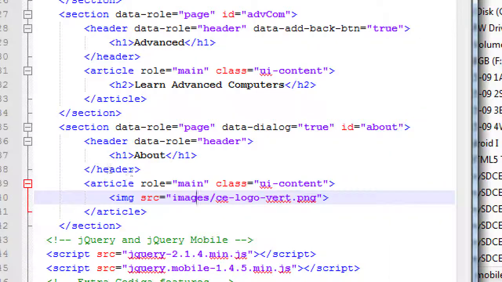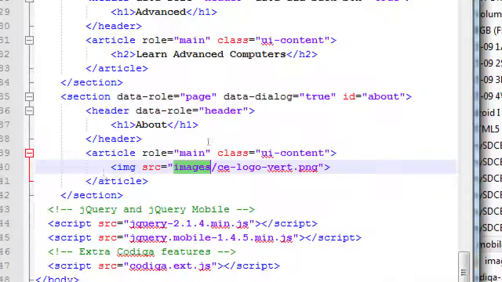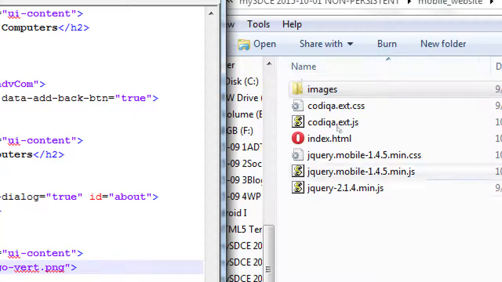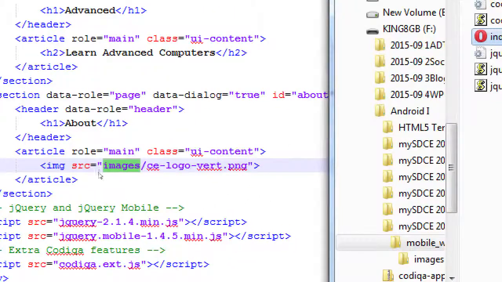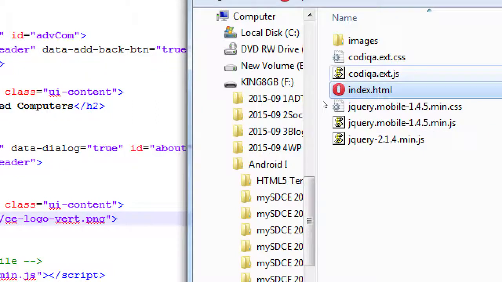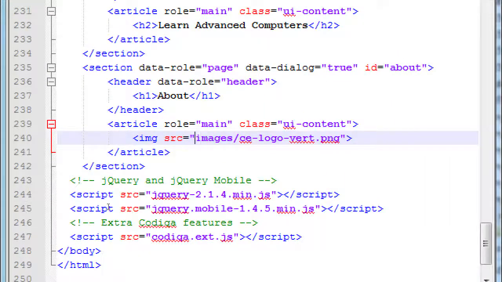We have a reference here to a local folder. The folder is relative to where the index file is, so HTML just assumes. If you start writing something like this, it assumes there must be a folder within the same folder called images. If there was a folder somewhere else, then yes, we'd have to type the whole path, you know, the C drive slash users slash Victor slash my project. But what we have right there is technically a relative path. This right here, simply images, is a relative path. This is relative to the current HTML file.